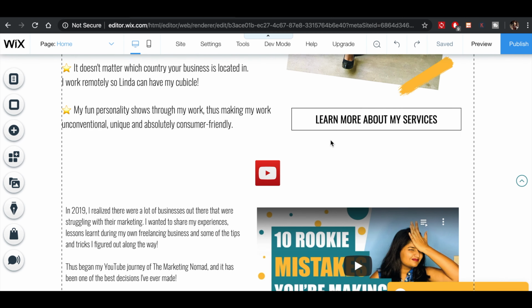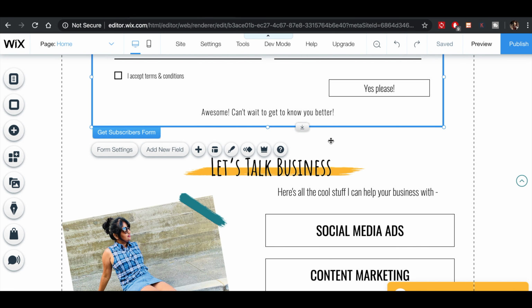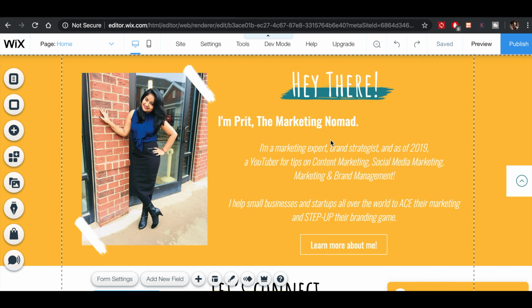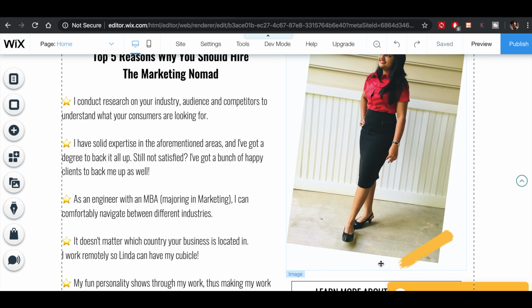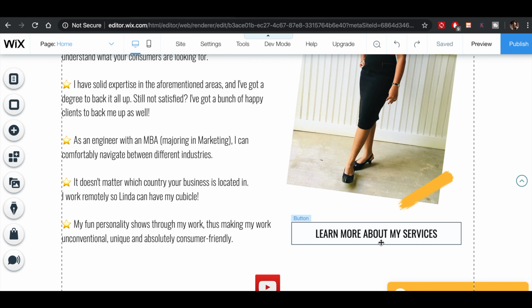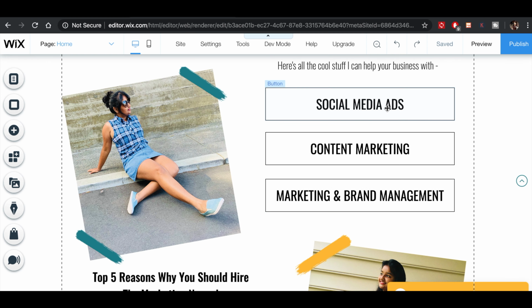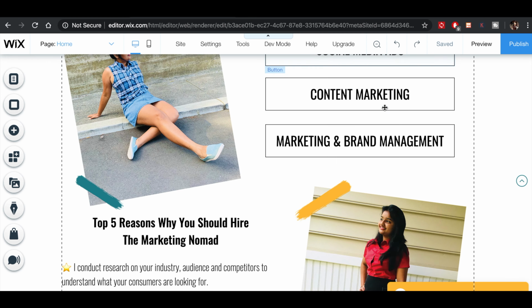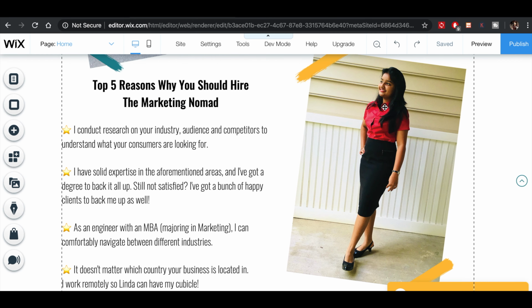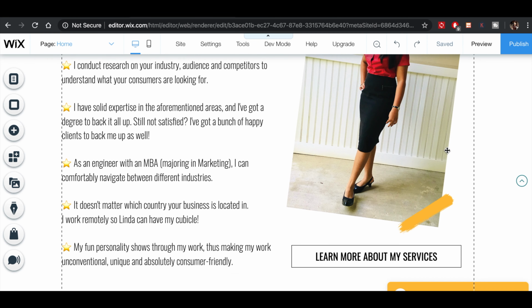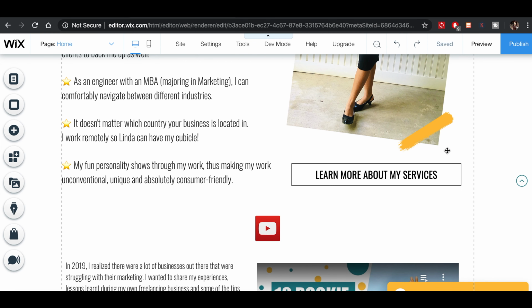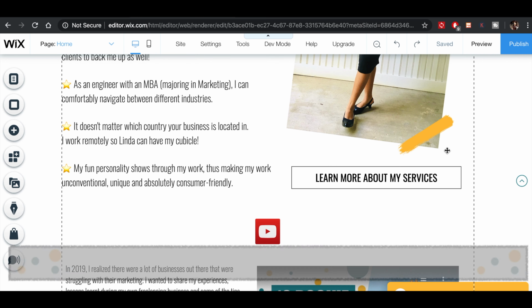If you guys notice, I have a lot of buttons, and the reason is this: at every stage, I am trying to grab someone's attention, whether it's here, or it's here, or it's any one of these, or it's even any one of these. Now basically this and all these 3 lead to the same page, but I want to make sure that even if someone's over here, I don't want them to scroll all the way up just to kind of go to my services. So I want to make things as comfortable for them, and I want to make sure that I'm not giving them time to rethink their decision of staying on my website. So that's a pro tip that I do have for you.